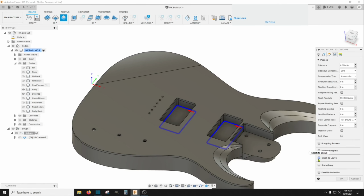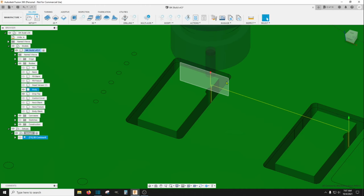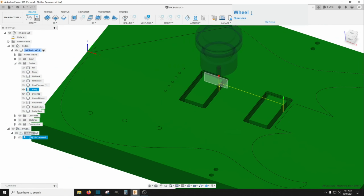Make sure you're not leaving any stock. Knock this smoothing down. And get rid of these lead ends. Actually not on this one, we will leave those in. Don't need a ramp, we'll lead in on this, that'll be fine. And then click OK. See, it'll come down here inside the pocket and then move towards the wall and go around. And that'll clean up these corners and make your radiuses tighter on these corners more than anything, mostly.